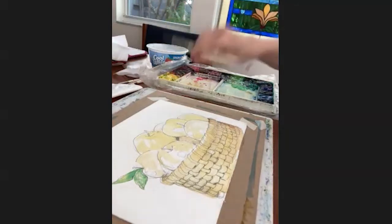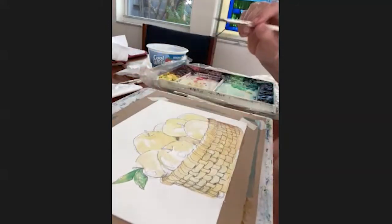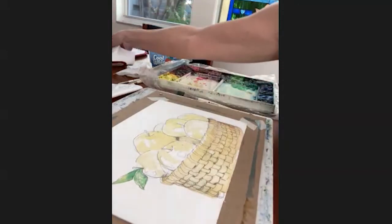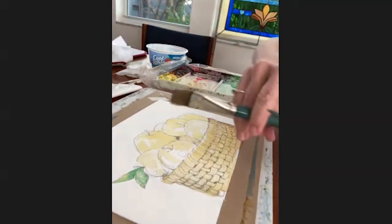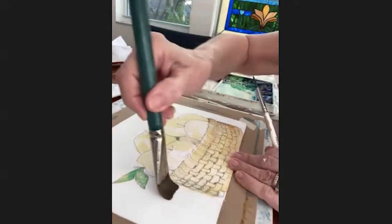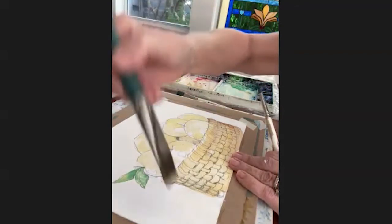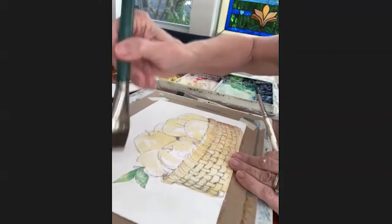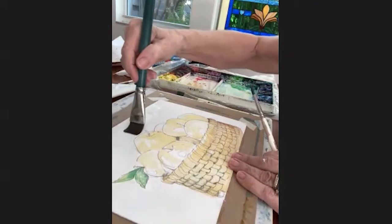So the next step is to paint where it's dry, and it seems to still be pretty wet. So I'm gonna do a wash in the background. I'm gonna reach over and get my Grumbacher 1-inch brush, which will work almost as nice as a Sky Flow. I thought I would keep it white, but there's an interesting shadow going on behind the apples, and a little bit of gray might be nice to contrast with my reds.